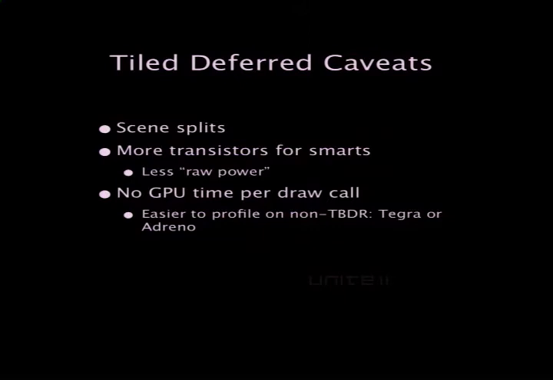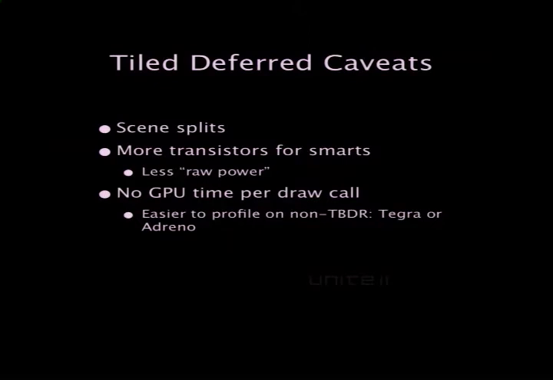And there's one thing: there are some internal buffers, but they need to gather the whole scene before they can render it, before they can start tiling it. So it needs to be stored somewhere in memory, and obviously that memory is not infinite. So you can get scene splits when you're running out of that internal memory. The GPU will have to stall, render everything, and resolve the whole frame to memory, and then continue with another part of the frame. And we actually ran into this in Blade Slinger at around 100,000 vertices per frame. We started to get scene splits.